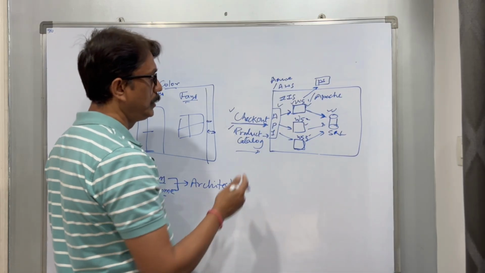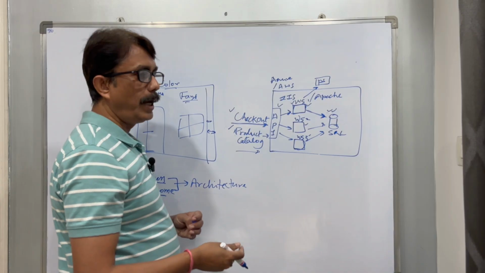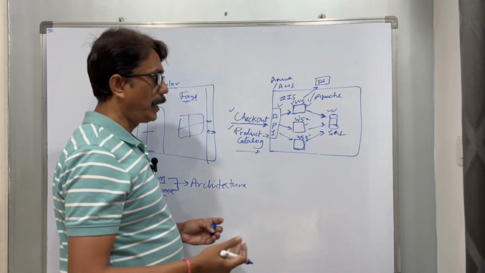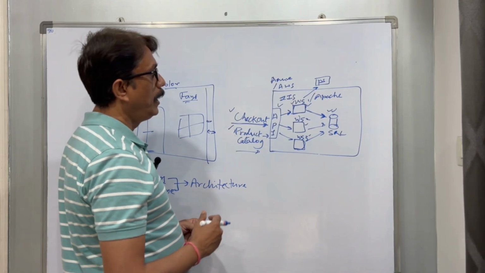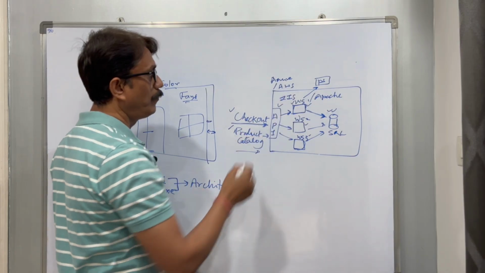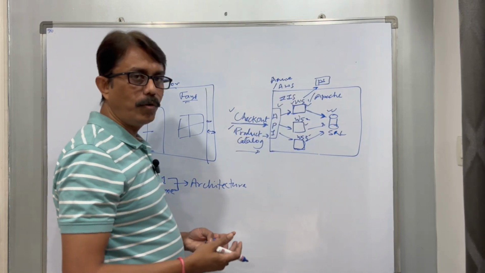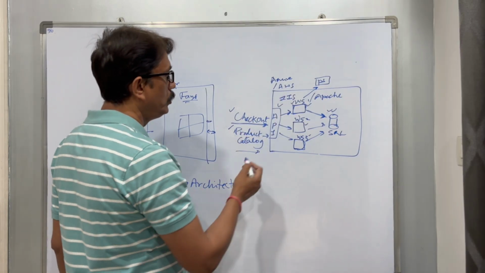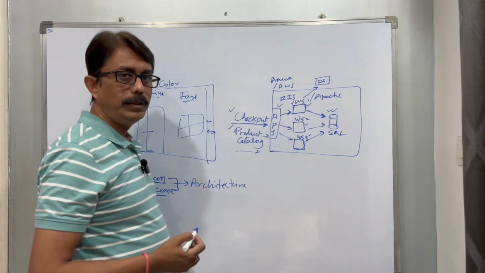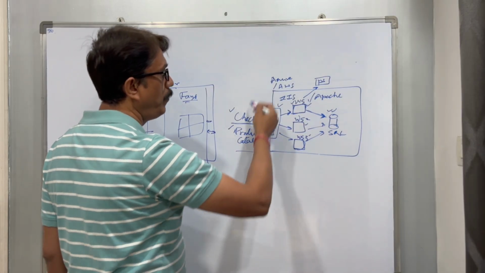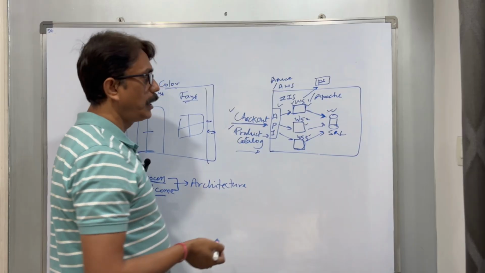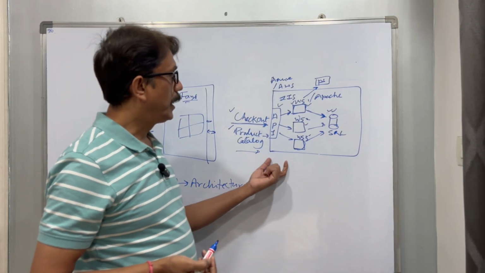So those classes, how many classes we will have there? And then tomorrow if we want to add or remove or extend a class, or inherit a class and create another class, all those decisions are not part of architecture. Because those may require some effort, but those decisions will not impact any other part of the system, or will not have any impact on the overall system design. So those decisions are not architectural decisions.